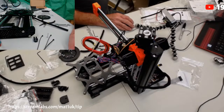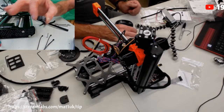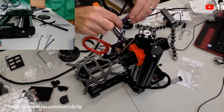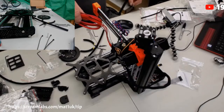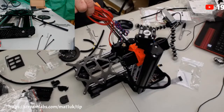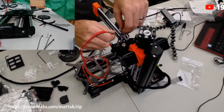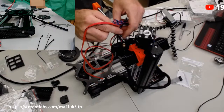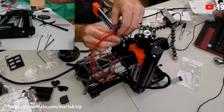Push all the cables from the print head into the mini fan spacer clip. Orientate the clip as shown in the picture with the beveled side up. So they want it that way up like that. By all the cables, you've got one fan, which is the actual hot end fan, the heater cartridge, the thermistor, and the Pinder probe. And they all go in like so.